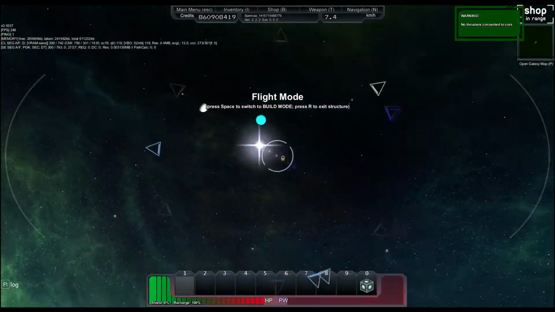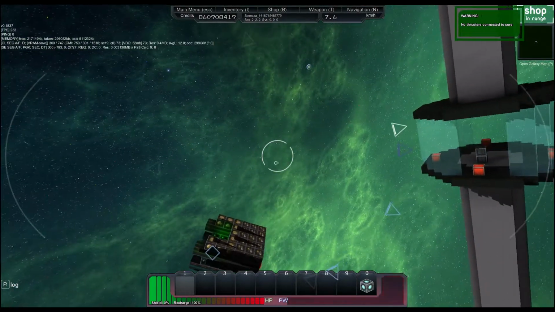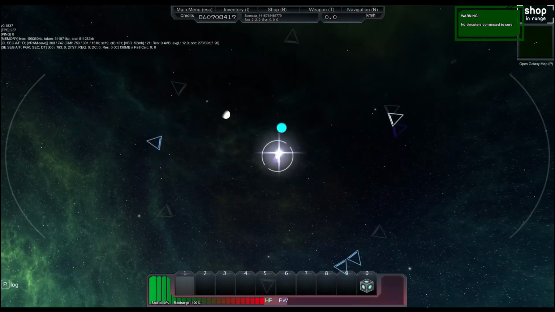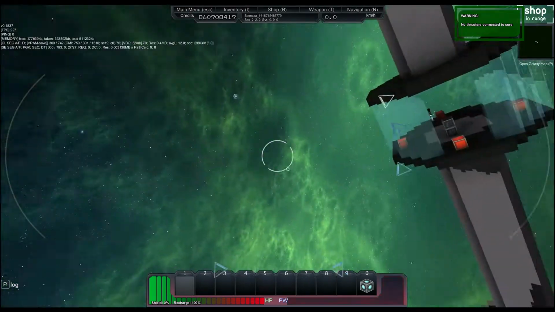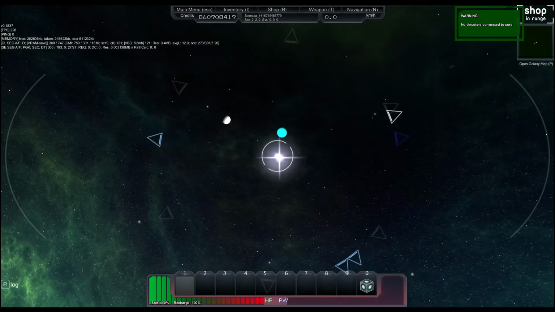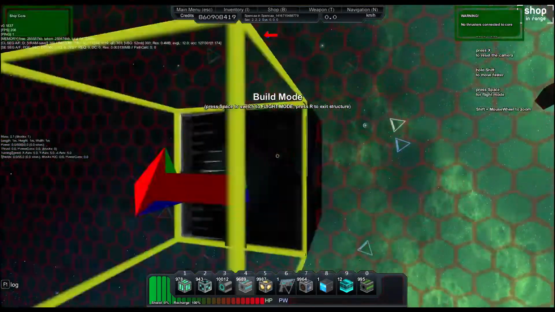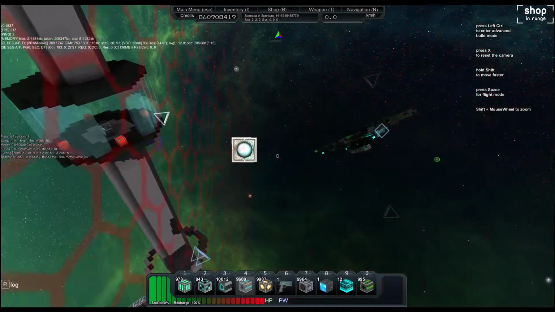I'm going to face this on so you can see. I can move because it has nothing connected to it. But once you start connecting things, it's going to need thrusters to actually be able to move. So here's this, right? Now to actually start building, you press space. You get in this build mode where it's very easy to move around. You can hold down shift to move faster. Look at that. Really nice.